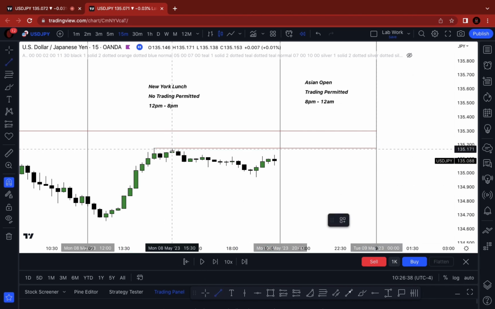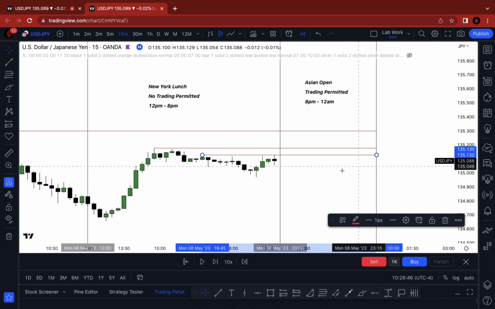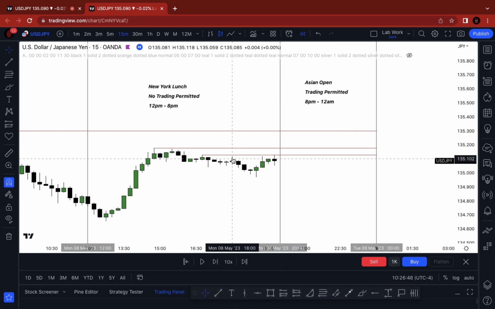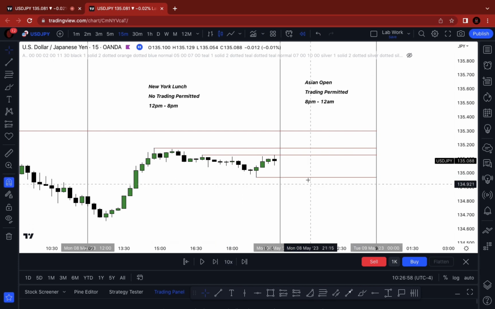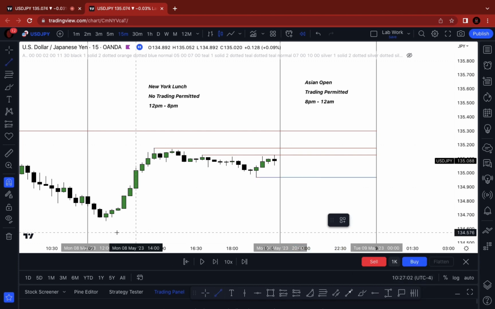There's one here. It's relatively equal, so I'm not going to mark it off because these are really close, but that is a swing high formation. There's another one here. There's one here. This one is broken by this candle here, but this candle does not break this candle's high here. Then with the swing lows we have here, that's sell side liquidity now. And then we have this down here.